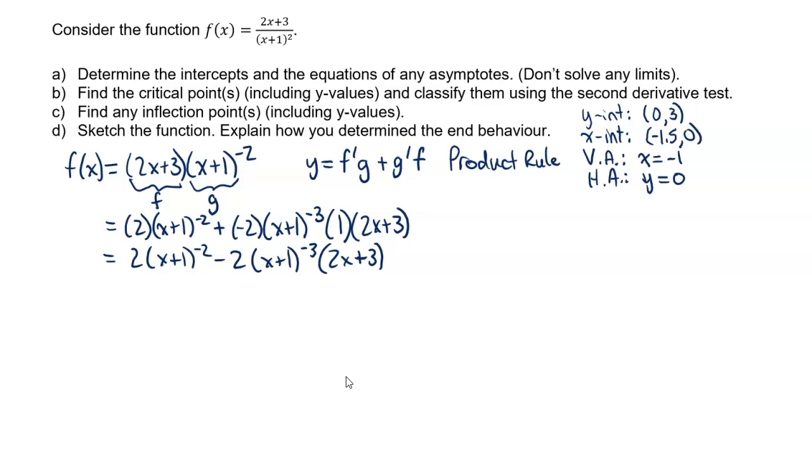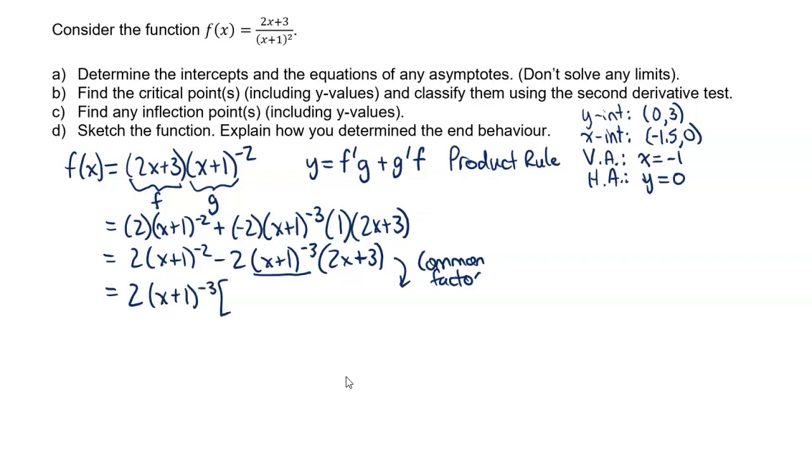Now that step isn't necessarily needed, but sometimes it's just helpful to see everything simplified a little bit that way before we common factor. And so now what we're going to do is common factor the lowest exponent that is common to both of the terms. I have an x plus 1 common to both the terms. The lowest one is -3. So I'm going to common factor also a 2 out because that's a number that's common to both of those as well. So I'm going to take 2 times (x plus 1) to the -3 out.